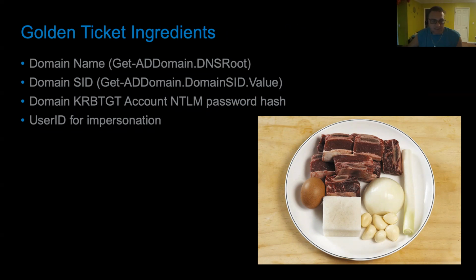Well, if you have access to the KRBTGT account, you can use the KRBTGT password hash to create a golden ticket, which allows you a ride on each and every one of the amusement park rides. The way to do that is you have your domain, you have your domain SID, and then you have a user ID that you want to impersonate. And that user ID, if it's being encrypted with the KRBTGT account, this is the key to the kingdom. This allows you to log in to every service, any service.